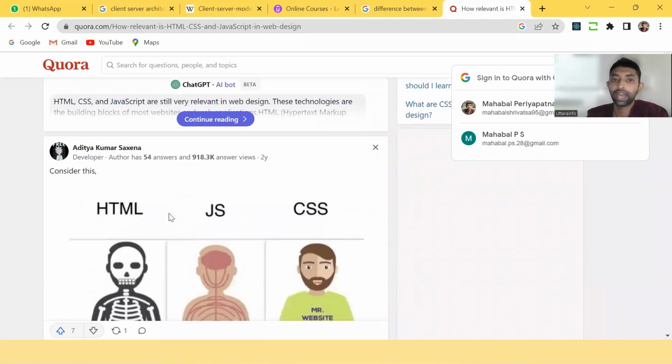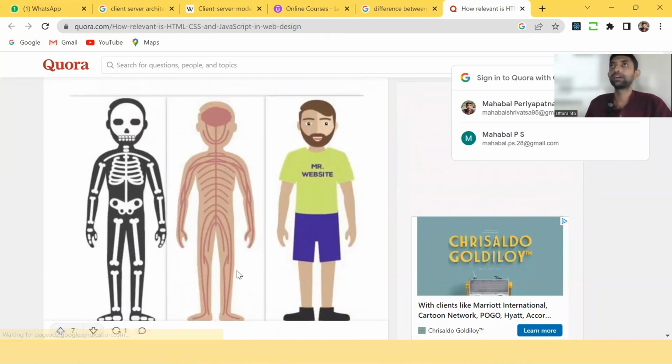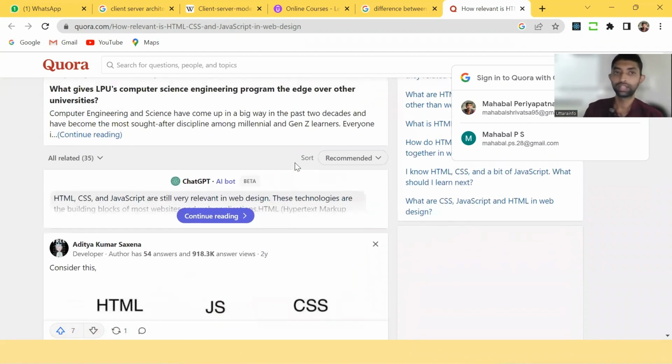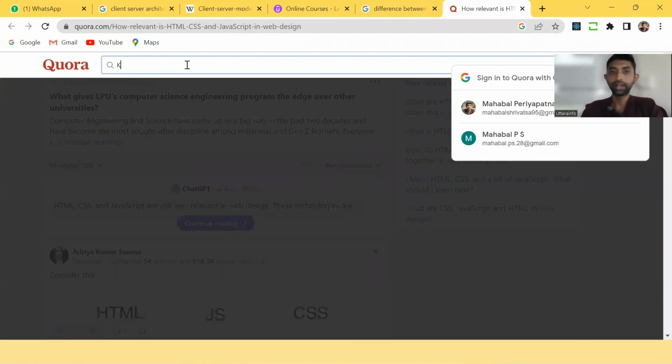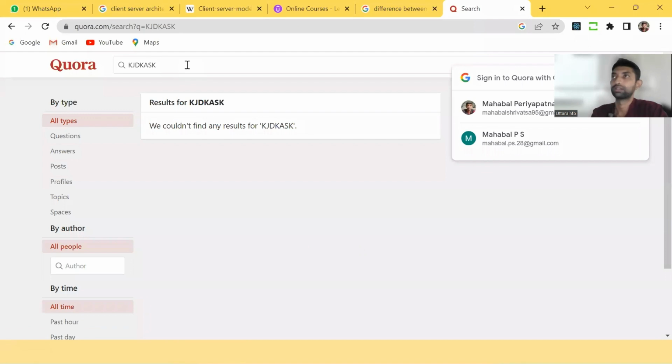Okay. Then we have something called JavaScript, which forms the neural network in the front-end application. If you want to navigate from one page to another, or if you want to handle a click, so I click here and I type here and I hit enter, this is controlled by JavaScript.